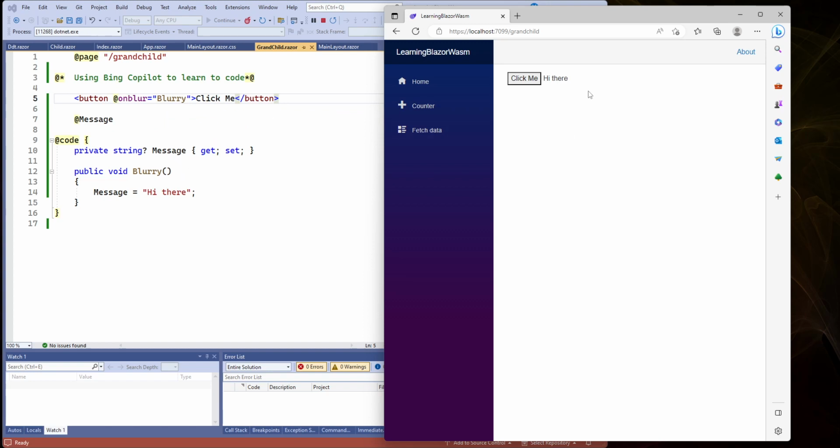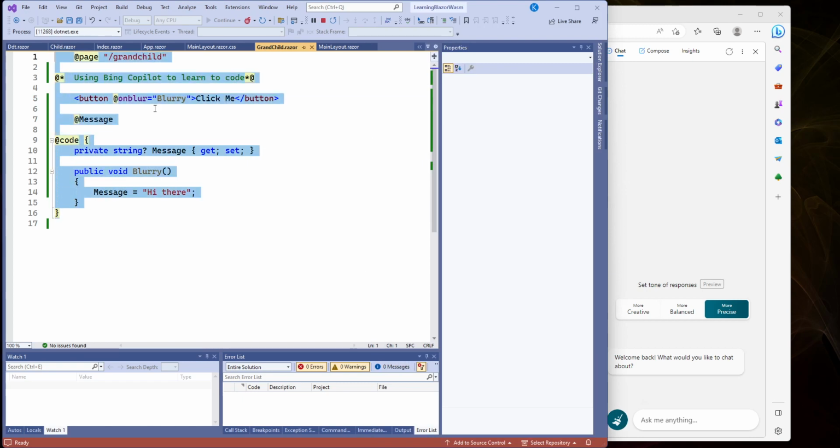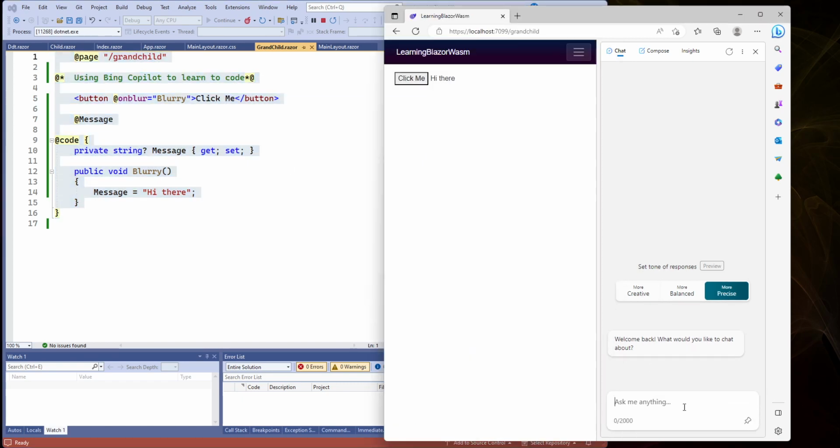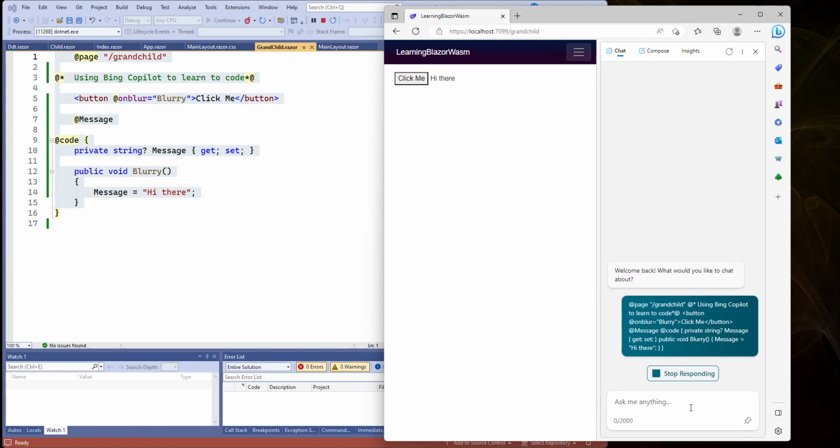So what I'm trying to do, and I can't figure this out for the life of me, is I wanted to just say in the message there, good morning, okay? Good morning, but when I click away from it, it says, hi there, okay? But it's not working, so what do I do? I can actually copy this and paste it right inside of here and hit enter. And so it just loads it in the memory. It needs to analyze it, and it'll give you some comment when it's done.